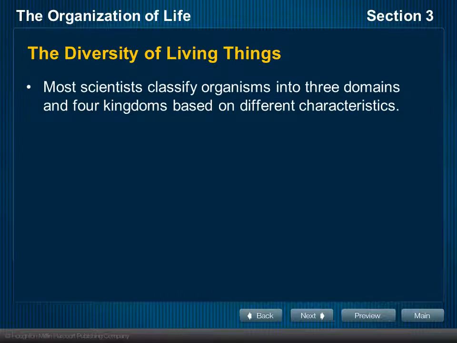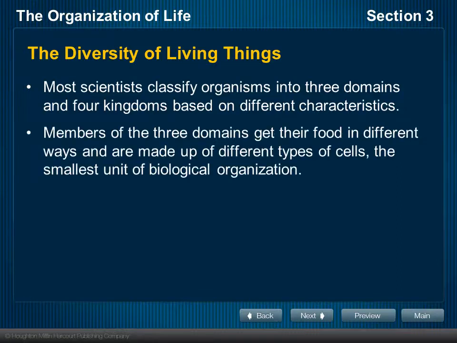Now, diversity of living things. We're going to talk about all the living things on the planet. So we introduced ecosystems, and now we're going to talk about the diversity of living things, in particular, as biologists, how we categorize or classify them, and then that will play into our discussion on ecology in the next chapter. So, in terms of classifying living things, we have 3 domains and 4 kingdoms that we use, and we put living things into one of these domains or kingdoms based on different characteristics that they have and maintain.